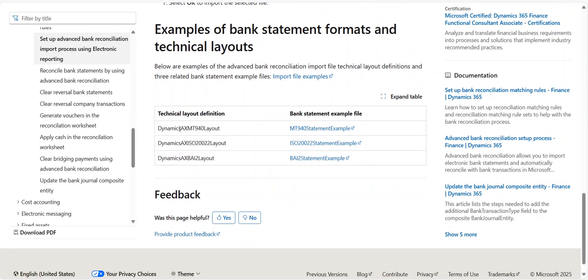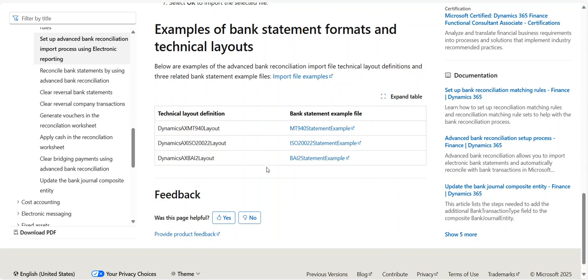Sorry, you can see we have three different file formats: MT940, ISO 20022 standard, and BAI2. These are the three different bank statement formats which can be easily integrated with Dynamics. Here mostly we will use the MT940 format. Most of the banks can provide this particular format to us, so based on that we can import the transactions.